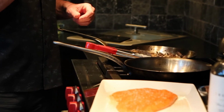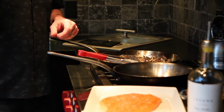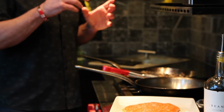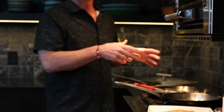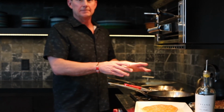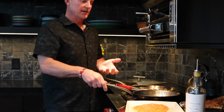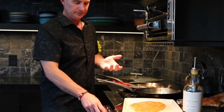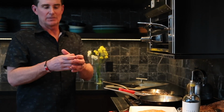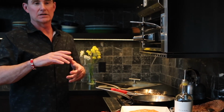Then I put olive oil. No, excuse me, back up. I didn't use olive oil today. I used rendered pork fat. We got a pig yesterday, and I took the fat from the pig, put it in a pan at very low heat, and let what they call rendering, let all the really clean fat melt into liquid form. Then I took that, put it into a mason jar, put it in the fridge, and it's better than butter, and it's cleaner, it's better for you, it's really cool.